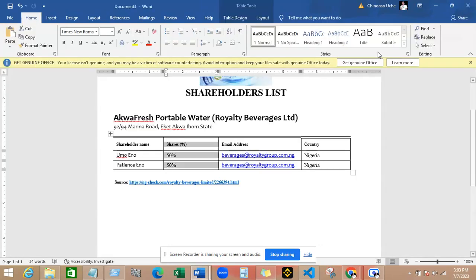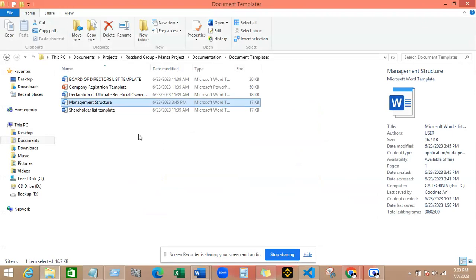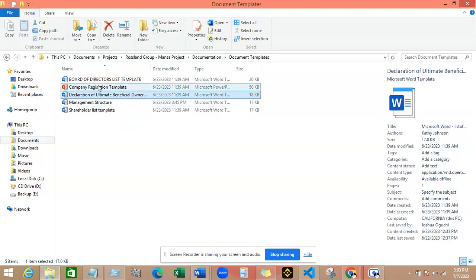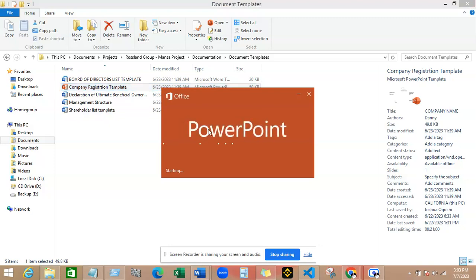So let me close this. I'm not going to save this because this has already been done. So when you're done with this, don't save. You do the declaration of ultimate beneficiary owner, and then company registration. I mean, open the company registration.